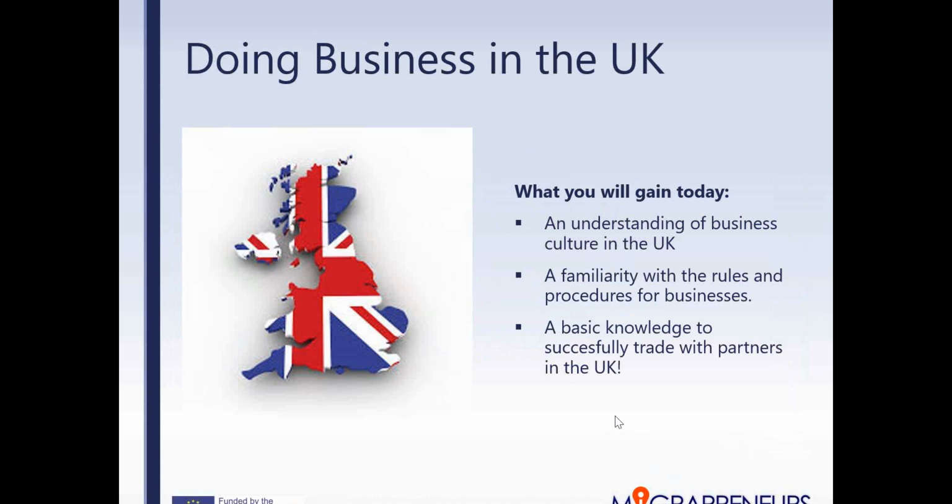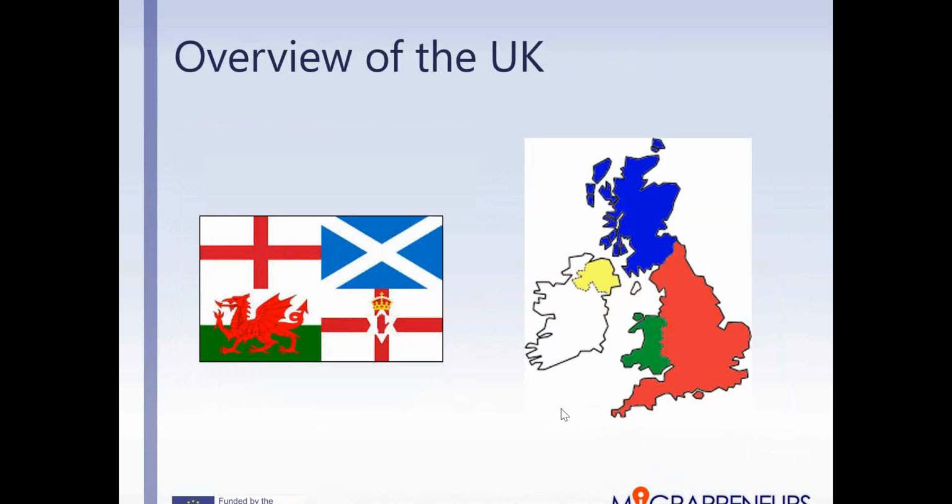So to start with, just to give a bit of an overview of the UK, I'm sure you're all familiar with the country to some extent. But the UK is comprised of 4 countries: England, Scotland, Wales and Northern Ireland, and it's important to be aware of those geographical distinctions, and also the fact that there is a strong sense of identity and nationalism felt by each of the populations of those 4 countries. So Scotland is different to Wales, to England, to Northern Ireland, and they have their own sense of identity.